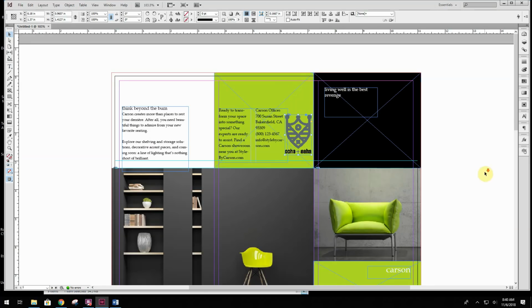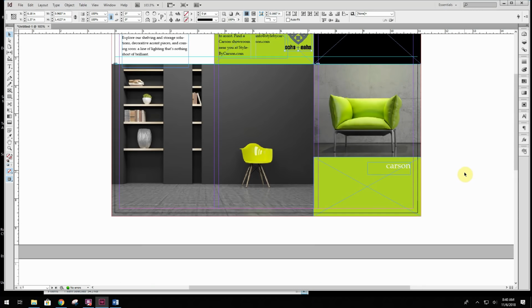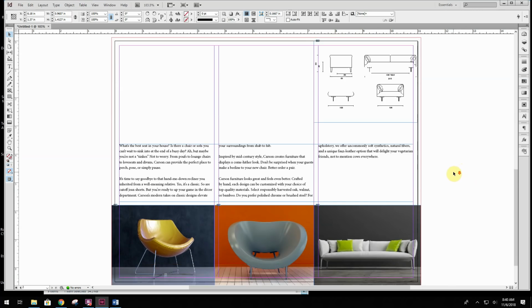Okay, and then on the back, let's go ahead and take our line tool, and I'm going to set my line to black, and I'm going to set it to half a point, 0.5. I'm just going to draw a line across from end to end. And if I hold down Shift on my keyboard, you can see it makes it a perfectly straight line.